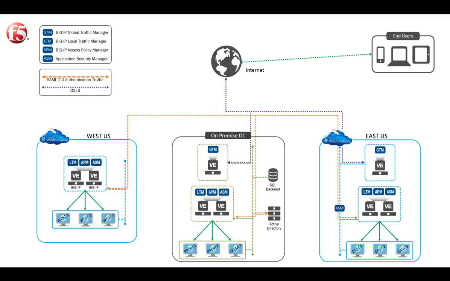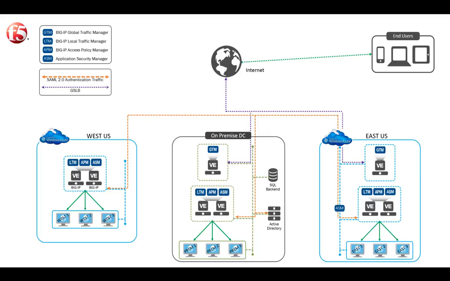As you can see here, at each location we have two BIG-IPs that are bouncing traffic for a series of farms: West Coast, East Coast, and on-premise web services. For authentication, we're using SAML authentication. So rather than having an authentication mechanism, in other words a domain controller replicated up in West Azure and East US Azure, and all the underlying architectural requirements for that, we've really simplified it using just federation. This is kind of a nice way to do it.